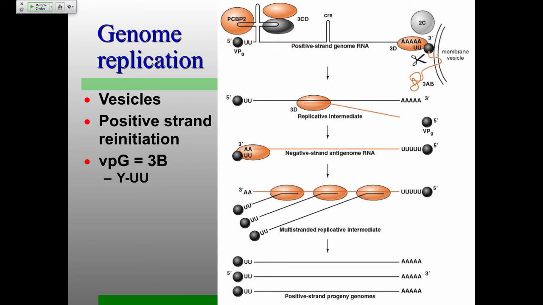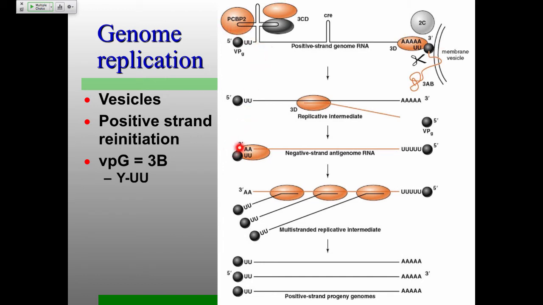How do you avoid having translation coming the other way and banging into the replicase? That's through the cellular poly-C binding protein and the 3CD protein also binding to secondary structures present here at the 5' end of the genome. You're not going to have the 3CD protein made until you've already translated your whole polyprotein. And so this is a nice way to control for having already translated your genome. 3CD can come and bind here at the 5' end, which will block translation taking place and allow the replication to take place, making your negative strand.